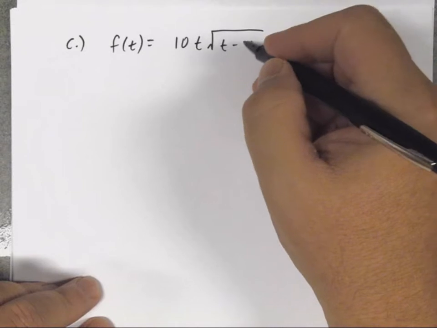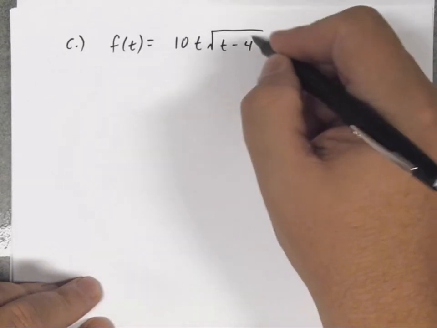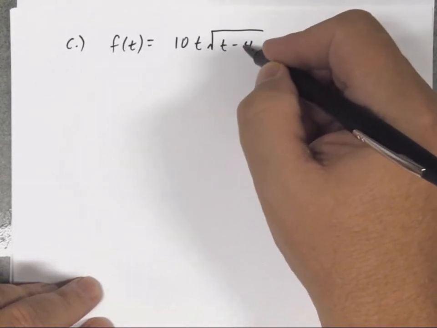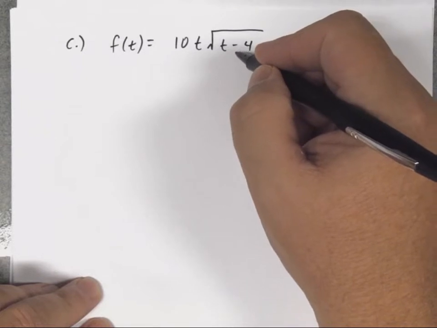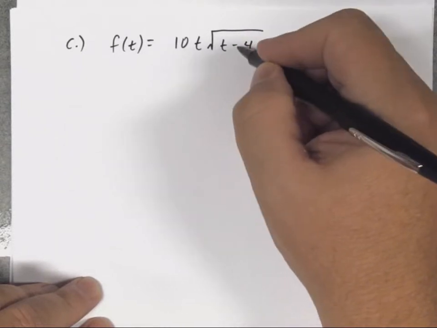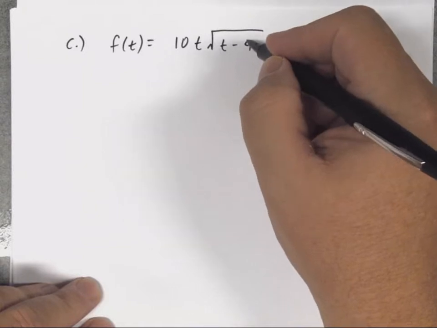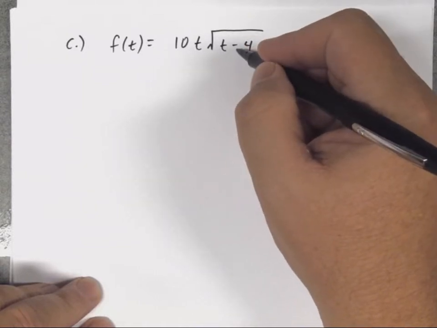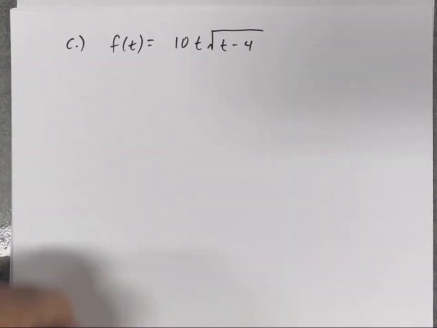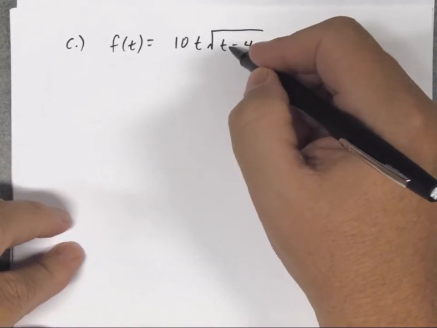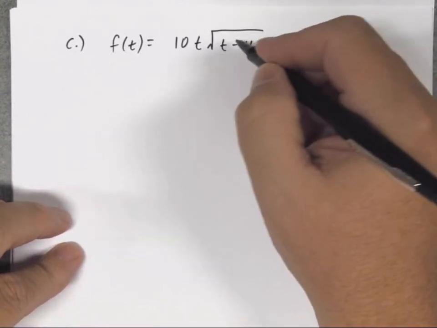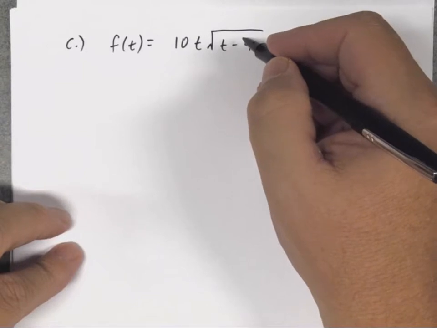Well, my main concern when I look at the square root is I've got to make sure of the one thing I cannot have in my expression or in math in general: you can never have a negative number underneath a square root. You cannot take the square root of negative numbers. It's impossible. So whatever value we choose for t, we have to make sure that we never have a negative number underneath the square root.